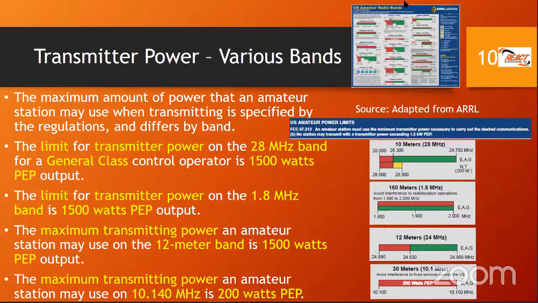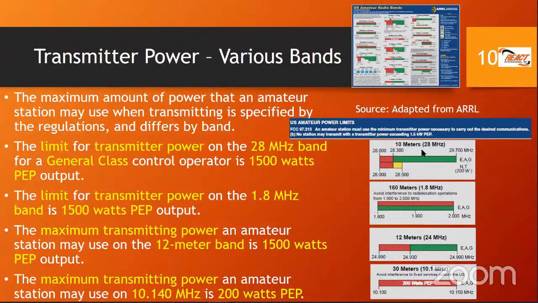Now on this chart that's been circulated before, the band chart, we have extracted, pulled it out a little bit, and you can see here, for example, the 28 megahertz band, which is also the 10 meter band. Remember that little trusty formula we said, if you want to find out, just use 300. If you have the 28 megahertz band, you divide that into 300, what do you get? Approximately 10. All right, so the little rule of thumb is working, yes?